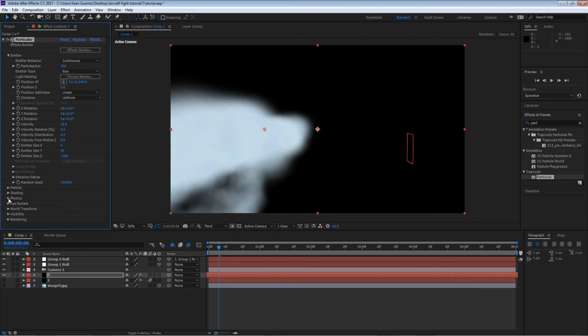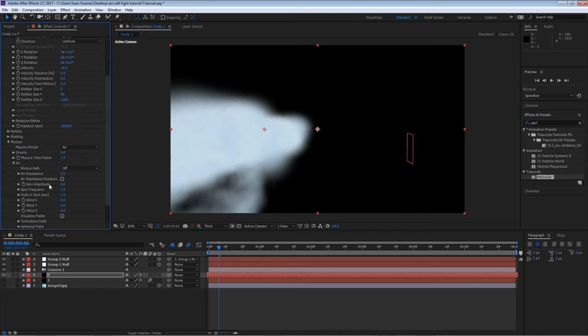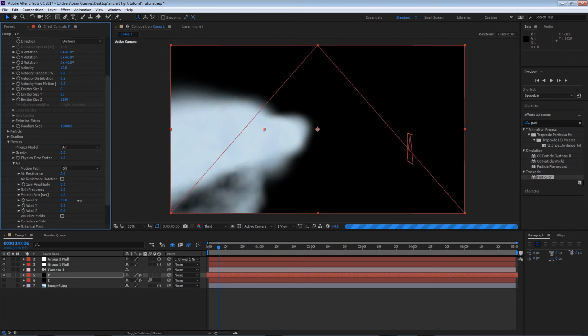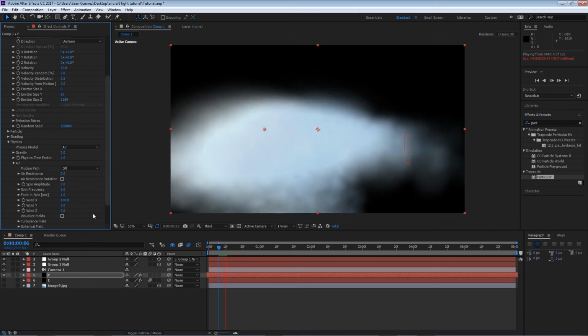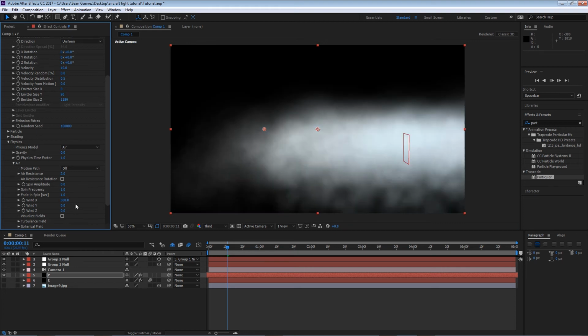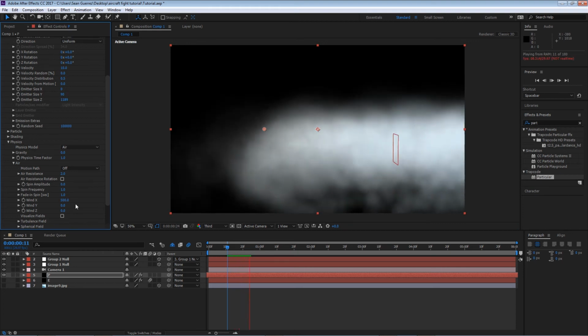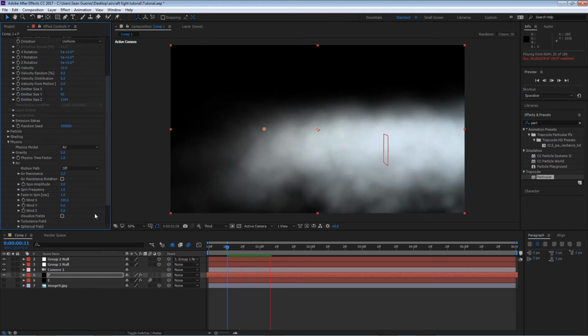And before we do any more changes, we're going to come to our physics, and under air, we are going to add wind on X. I believe, is it X? Yes. Wind on X, we are going to add, let's say 100. 100 is okay, but let's see, 5. Okay, that's fine. So we could do that.